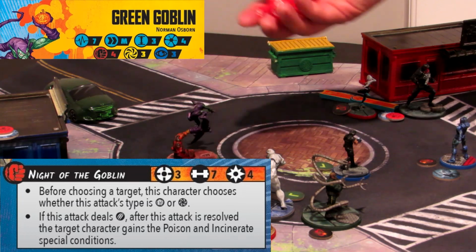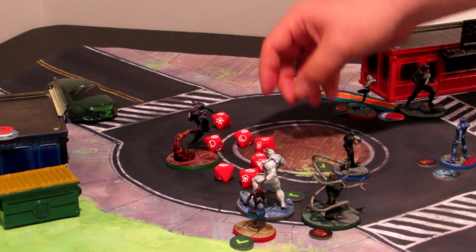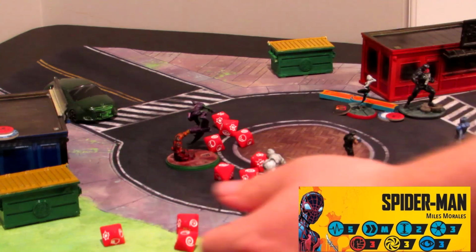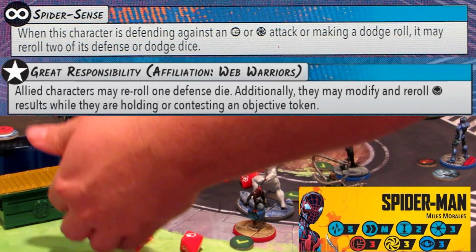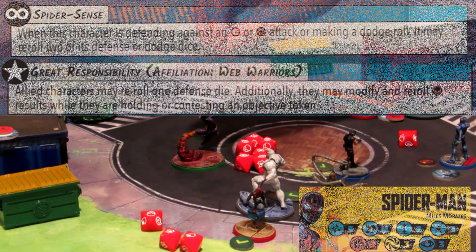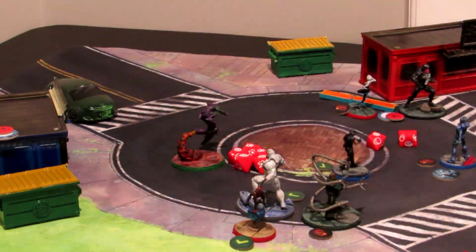Green Goblin, after having moved, used Knight of the Goblin into Miles Morales for 7 dice with 1 critical. Miles gets a roll of 3 to defend, failing all 3 of them, using Spider Sense and Great Responsibility to re-roll all 3. He's only able to succeed 1 time. This causes the Goblin's attack to deal a total of 5 damage to Miles, knocking him out and causing him to drop his civilian token.